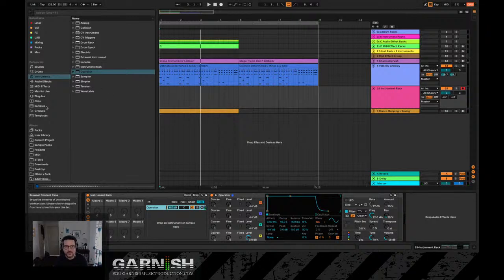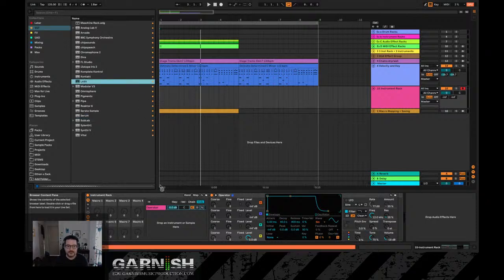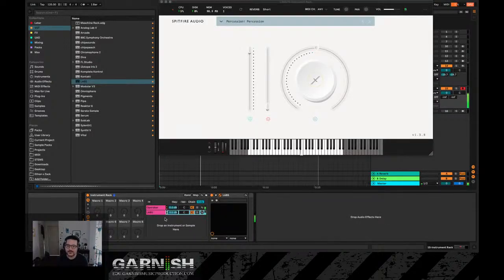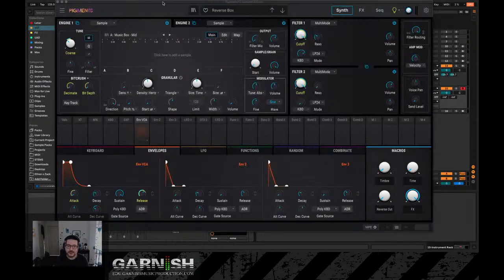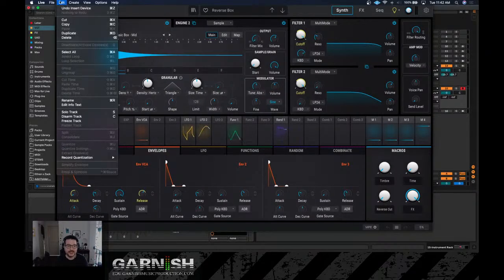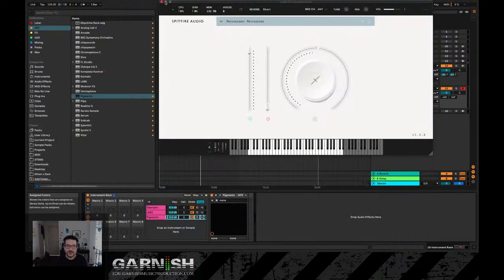But I can also go over to my third-party samples and maybe load in something cool like this free Spitfire Audio engine called Labs. Okay, I can load in one of our partners here, Pigments from Arturia. So the cool thing, what I'm trying to demonstrate, is that you can have multiple instruments loaded in, and it doesn't matter if it's an Ableton native instrument or a third-party instrument.